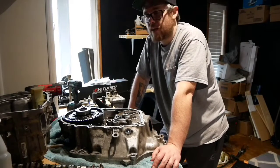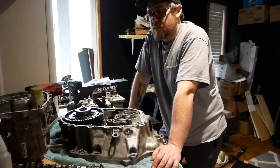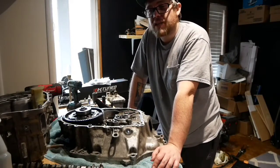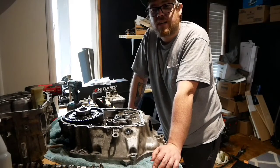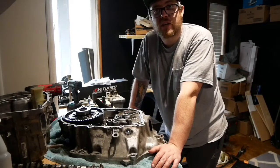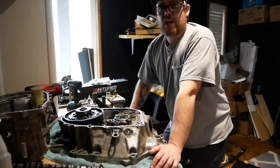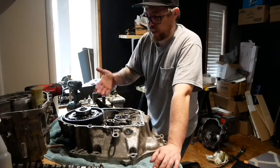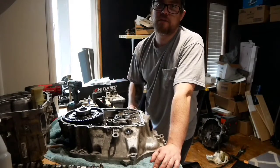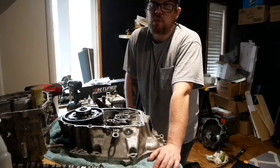Even with the B series - the B series is almost identical - you've got that one snap ring for the countershaft and it's just bolts and Honda bond, other than that. Anyone can do this. It's not rocket science. I remember the first time I took one apart and it was extremely intimidating, but once you do it and put it back in the car, you go through the gears and it's butter and it lasts. It's so satisfying - it's the exact same feeling as rebuilding a motor. The one advantage though to building transmissions: when you say 'hey, I rebuilt my transmission,' people look at you like you're some sort of sorcerer. Get in there, figure out the problem, replace the stuff you need - it's really not that difficult.